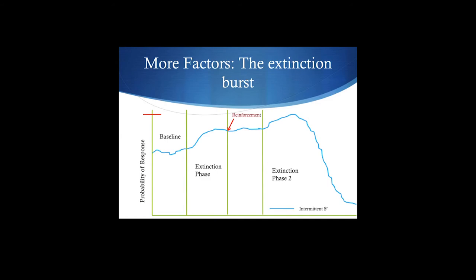So the red line that intersects the y-axis there is basically showing you how high that behavior went from baseline. So where it was already a problem at baseline, and then you started extinction, you didn't wait, you didn't let it continue, and bingo, you made the behavior worse. Ultimately, what's going on here is this is the power of intermittent reinforcement.